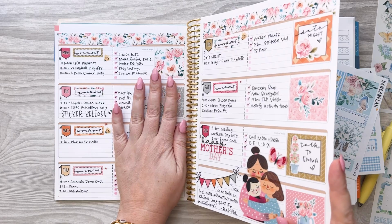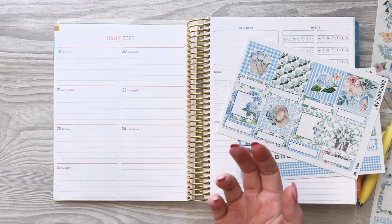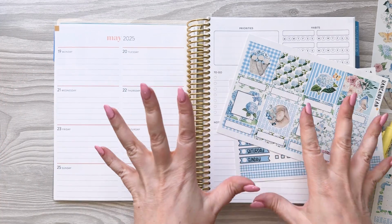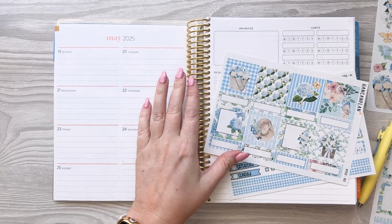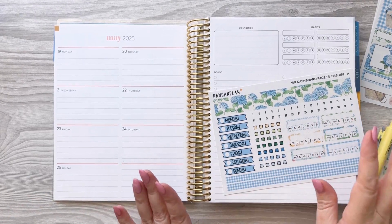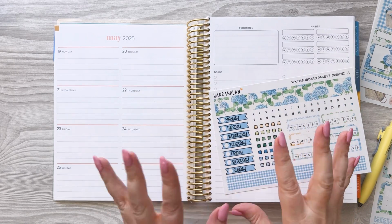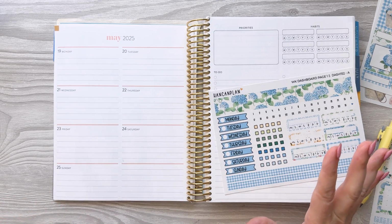So I prefer it in the horizontal, and I think I would prefer it in this one because the full boxes are too tall for over here. Of course, you can use the full boxes over here. But so these are from the K kit, the weekly kit, and then the decor sheets, just in the decor sheets section. I want to start off by just putting down the washi, and I want to put down some of the standard kit items so that we can just get going on the planning.